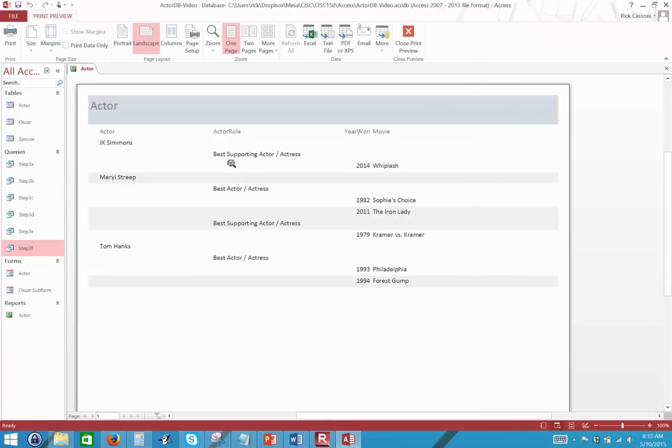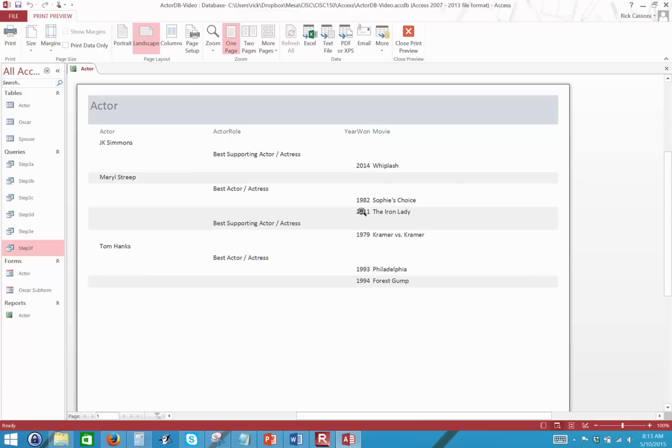Simmons. And then we have by the actor role, Best Supporting Actor, 2014 Whiplash. We have Meryl Streep, and remember, we broke this down by actors' roles. So for Best Actor and Actress, she won 2, and we said year 1 and ascending order.